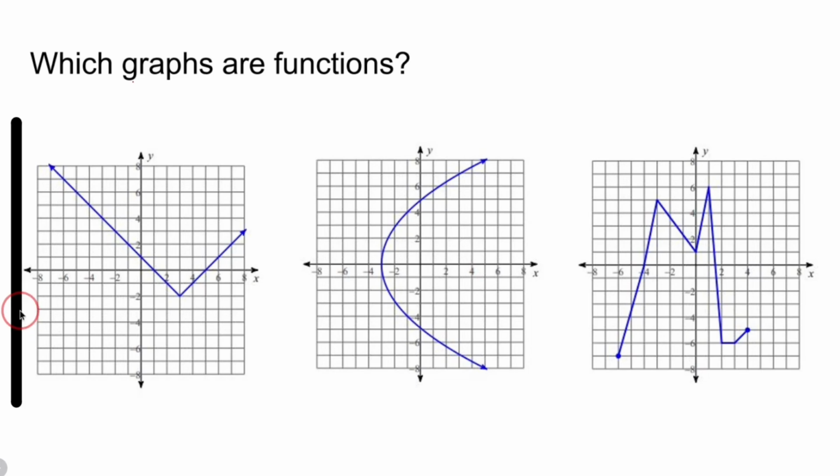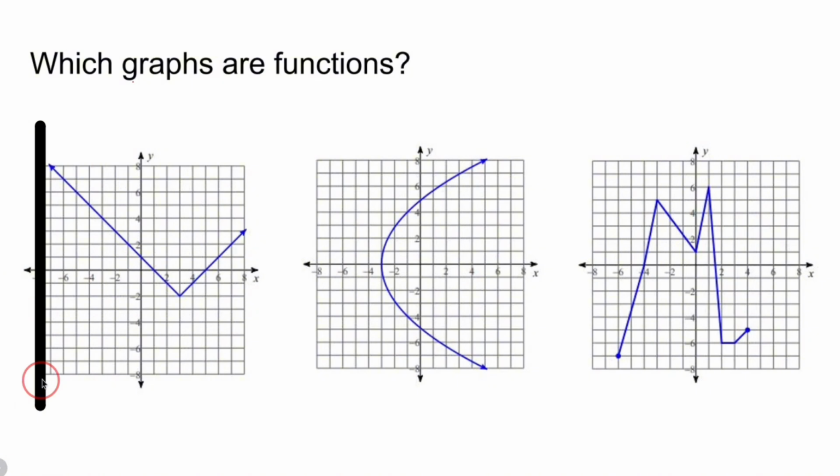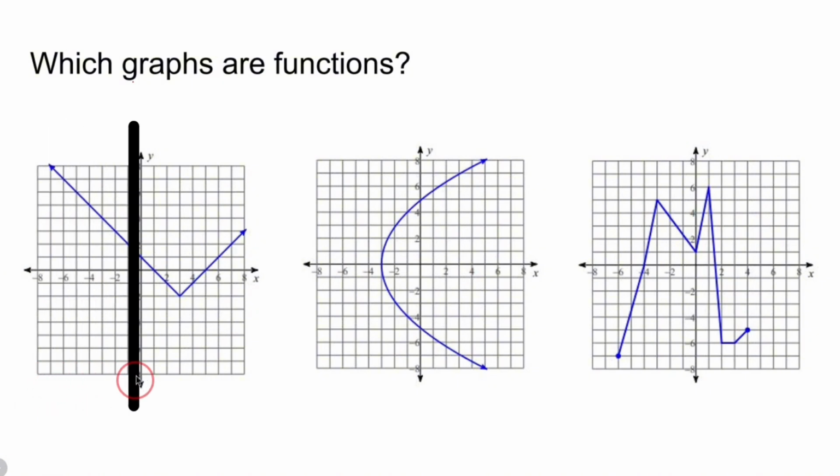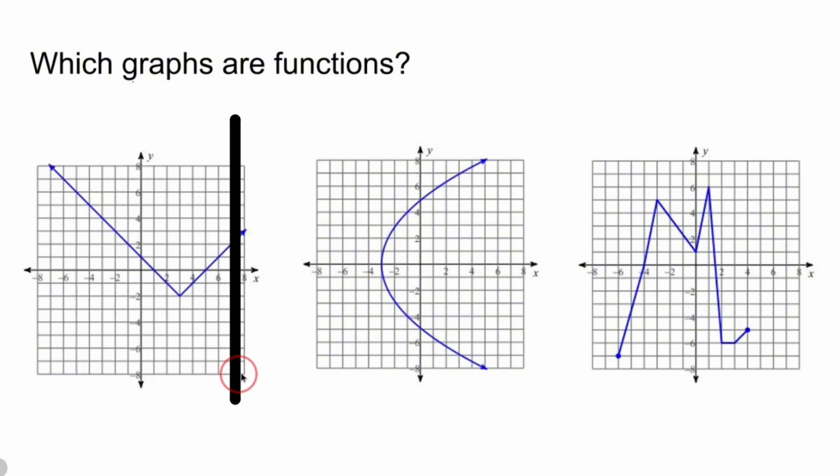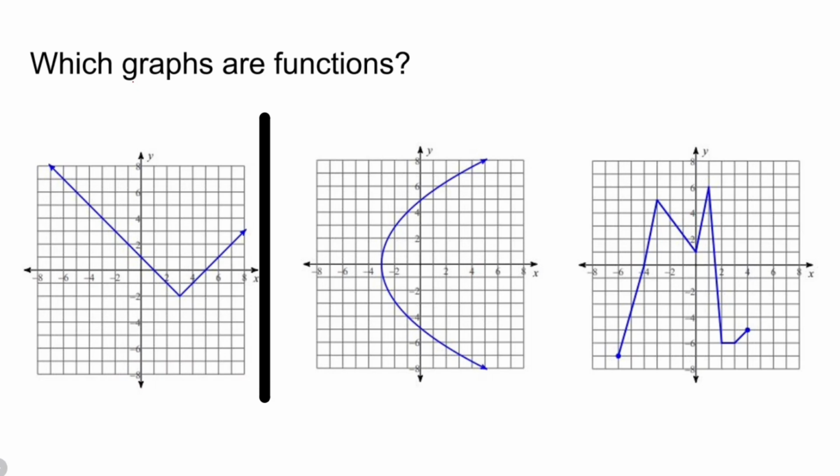So what we'll do is take this vertical line and pass it through the graph. When I do a vertical line test, I make beeping sounds. If at any point it freaks out because it's hitting two parts of the graph at the same time, that means it fails the vertical line test and it's not a function. Beep, beep, beep. At no point did my graph hit the line more than once.